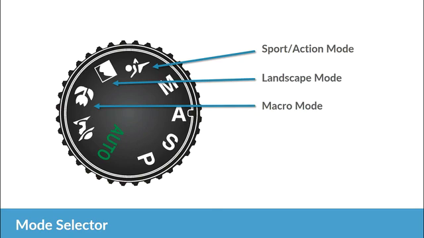Then finally we have our portrait mode, and again this is a combination of settings that's best designed for shooting portraits. Now what this really means is that it tries to capture pictures where the background is soft, it's out of focus, but the subject that's close to the camera, or the person that we're photographing, is going to be in focus. And this is a technique that's commonly used in portrait photography, but again this can be applied to anything, an object that you may want to photograph with the background out of focus and so on.